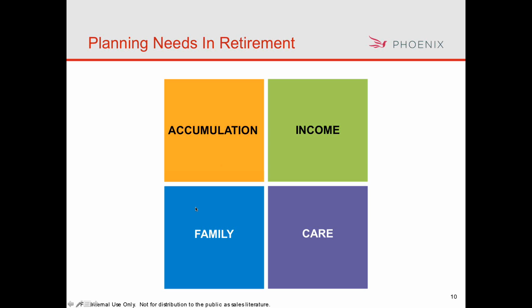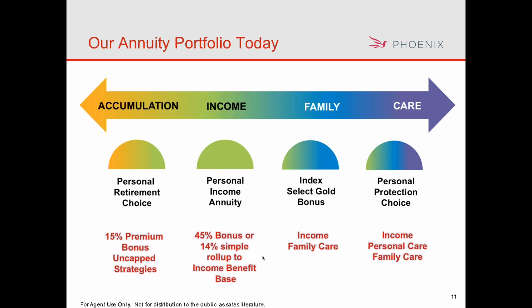But we're going to go through a product that, I know maybe some of you focus more on life insurance. Family protection, very important pillar, but it not only applies to life insurance as a vehicle. You have to do the right thing for your client, but there are annuities that have enhanced death benefits. Care, yes, there's long-term care, but there's also long-term care benefits baked into annuities. So the point is, have that discussion, listen to your clients, and know that through your affiliation with AIM, you get access to some exclusive products and some best-in-class products that allow you to pivot based on what you're hearing.